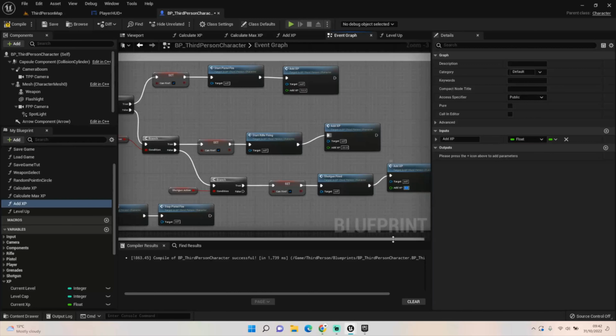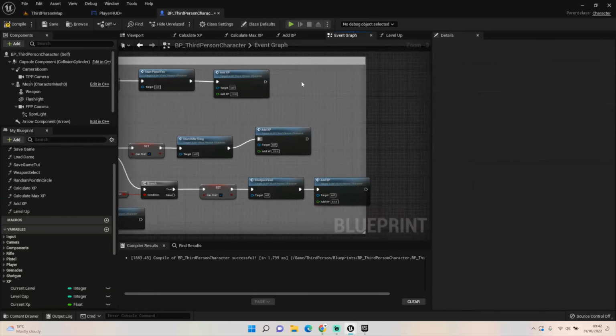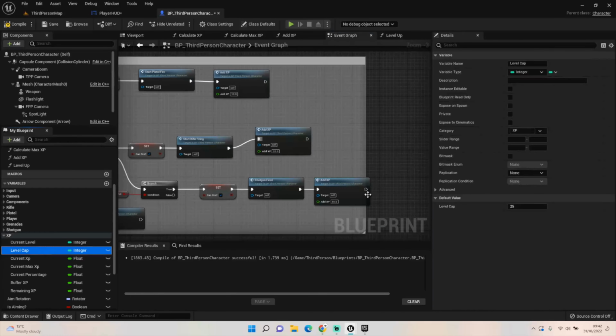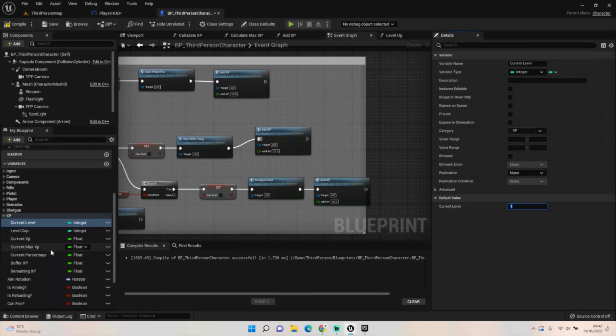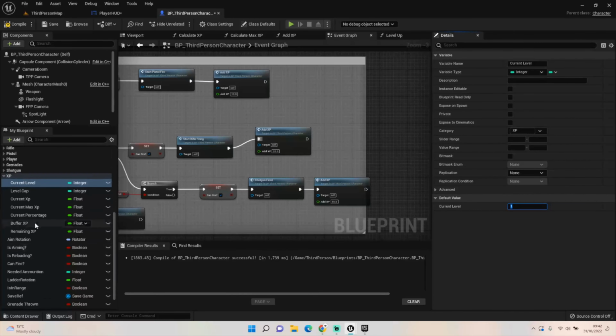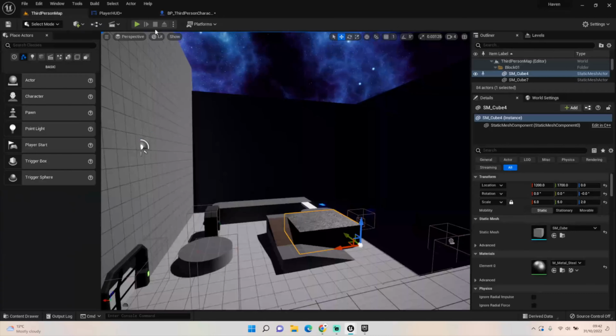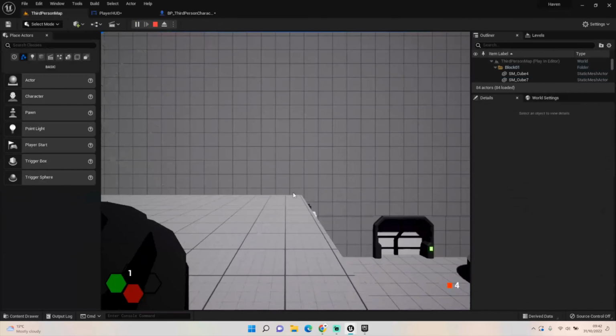Okay, so this is a brilliant way to test that it's working. So it's set to 100 right now. I don't think we have a level cap at this point. Where is our level cap? I probably should put one in. Oh, I do, 25. Current level should always be 1, I think. I don't think you should start at 0. I think you should start at 1. And then, once we've done all this, we can start adding in some points, so you can have points to spend on leveling up different attributes. All of that will need to go to the saving loading game, as I'm sure you're already aware, but that's fine. We can cover that in another tutorial.